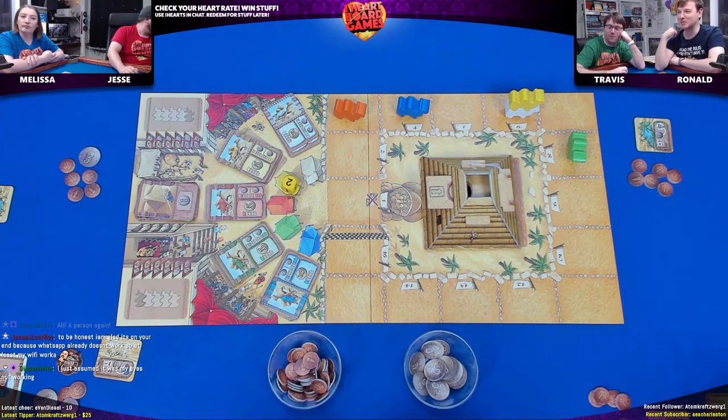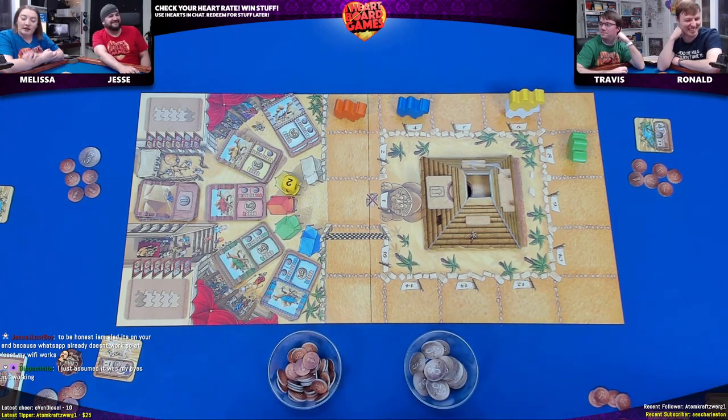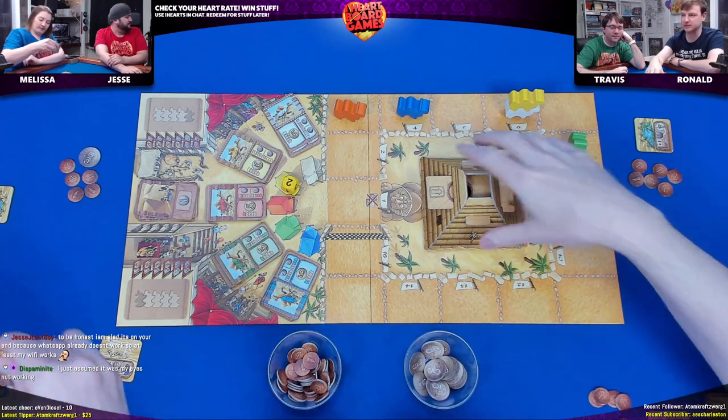Okay, yellow's going to move two and get right on top of white. Dispam and I saw another mysterious person. Okay. I'm going to roll. Awesome.